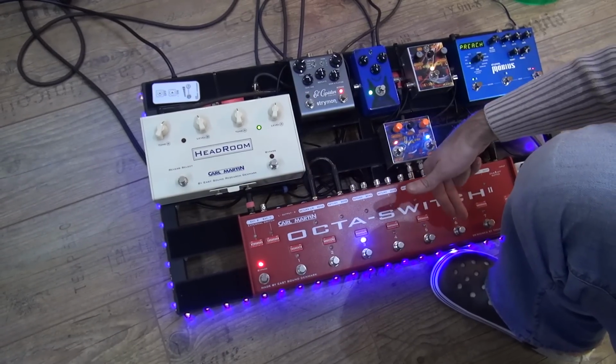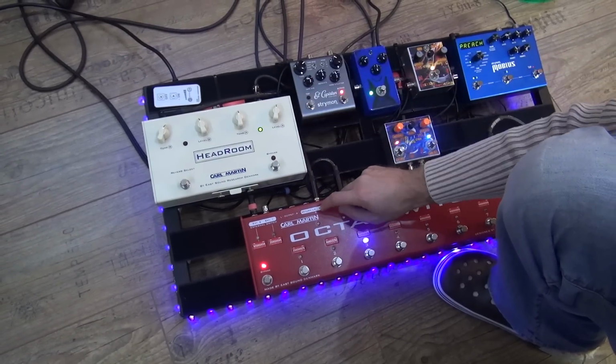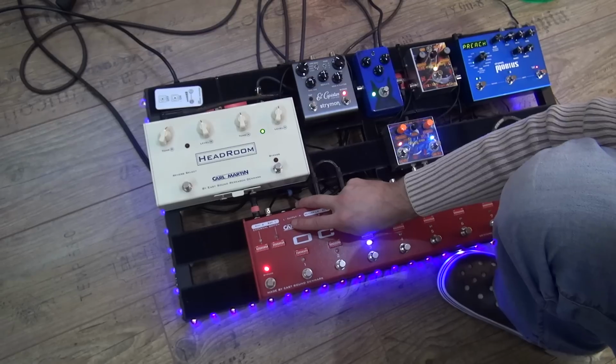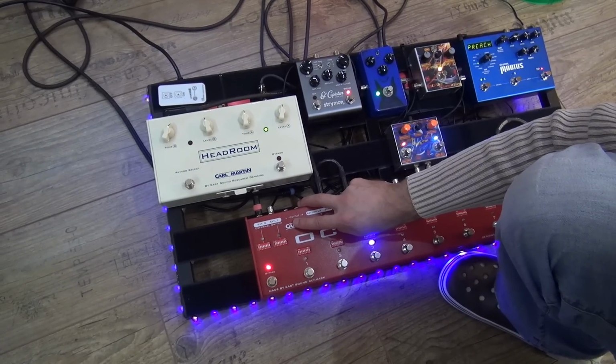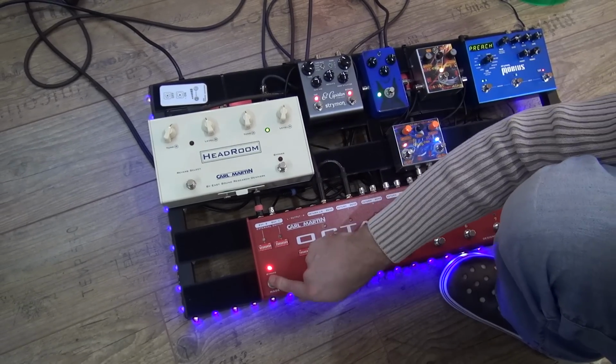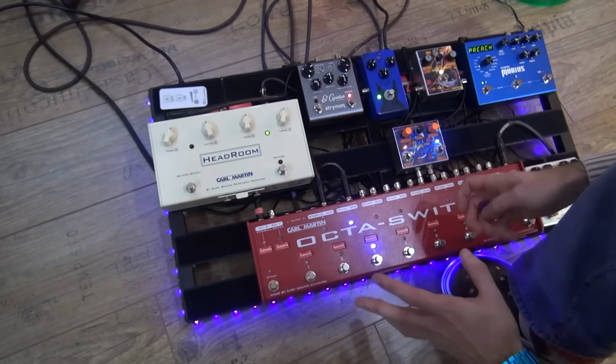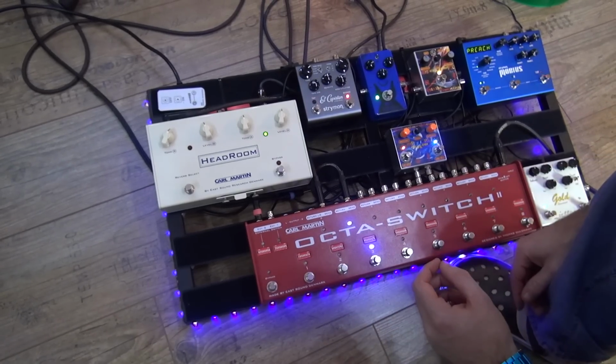Bypass would bypass all the loops, which means no signal is going to the amps. So bypass will mute your signal completely, but not bypass the looper. So if you wanted to go to a clean amp, you actually have to make a preset for that. So that's the drawback of this setup, but it's a very, very cool, very unique and flexible setup.